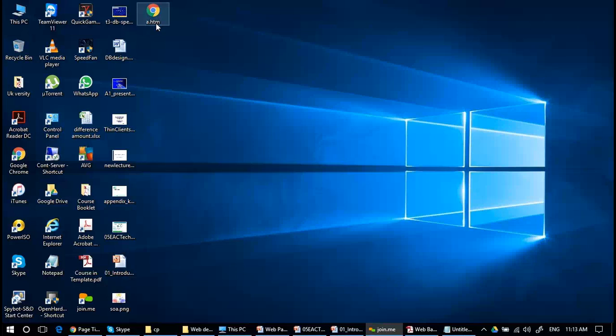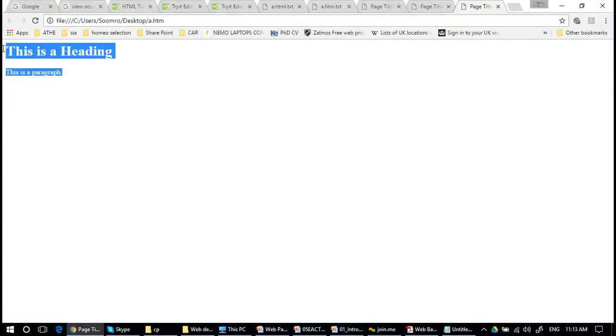Now the question arises: something which is stored on the server, something which is stored on the client, it is called the internet or World Wide Web. Further classification: if you are accessing this HTML file only, then this is called a static web page. If you want to make this dynamic, you can create a dynamic web page as well.